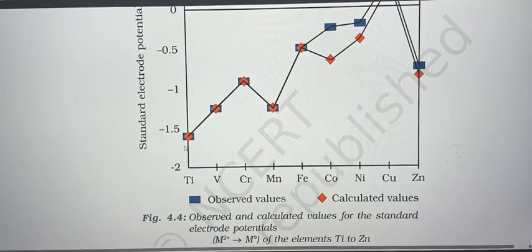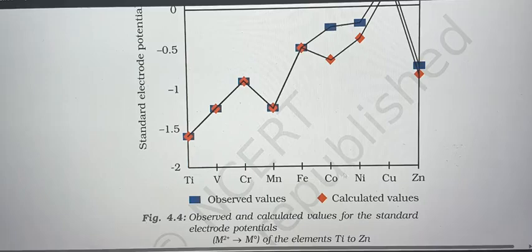So that's why, if you are seeing this graph from M2+ to 0, if this is talking about reduction, if it is talking about gaining electrons, and you see a more negative value, towards the more left on the number line, that means they have the ability to lose electrons, they don't have the ability to take electrons. So from this we can easily understand titanium and vanadium, which are more towards the left of the number line, like this is 0, this is more towards the left, meaning they are good at giving electrons than taking electrons.